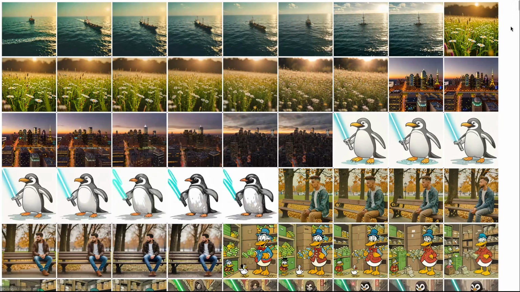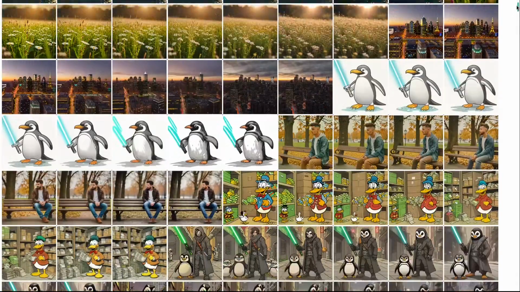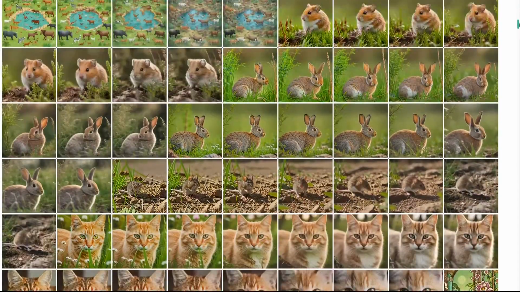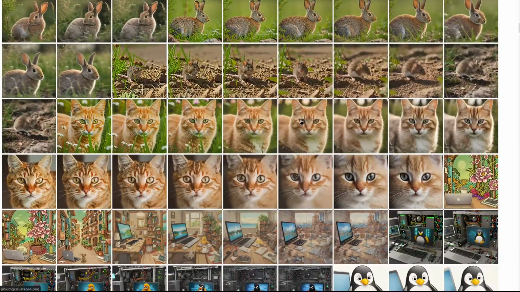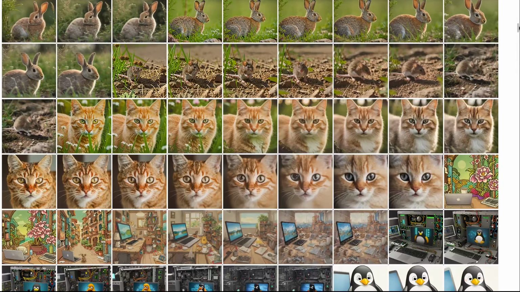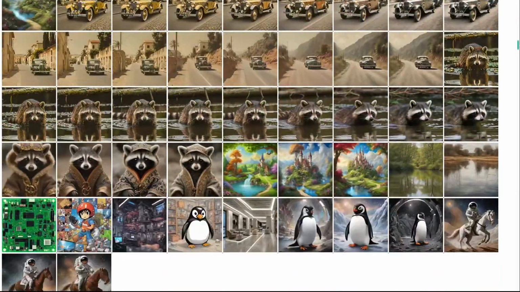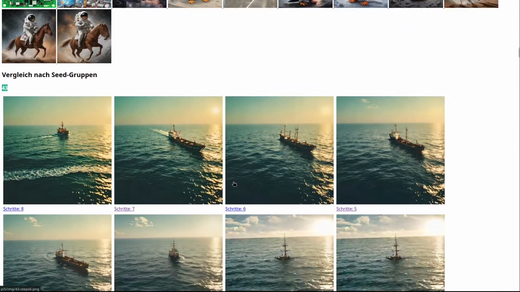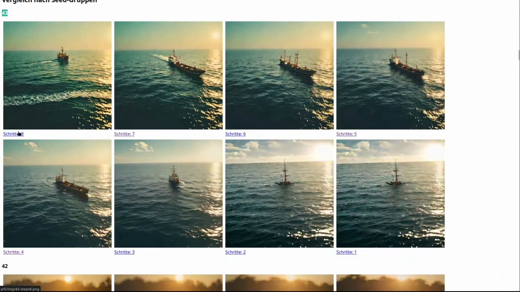I have all the pictures here in such a small view where you can see them in the overview. There are some, as you can see, I have tried a bit what works and what does not work so well. They are linked there, you can click on them, then you can see them in full size. Just for the comparisons with the steps I have built in a view at the very end where each picture, like here the ID of the picture, is always grouped together and shows me below how many steps there are.